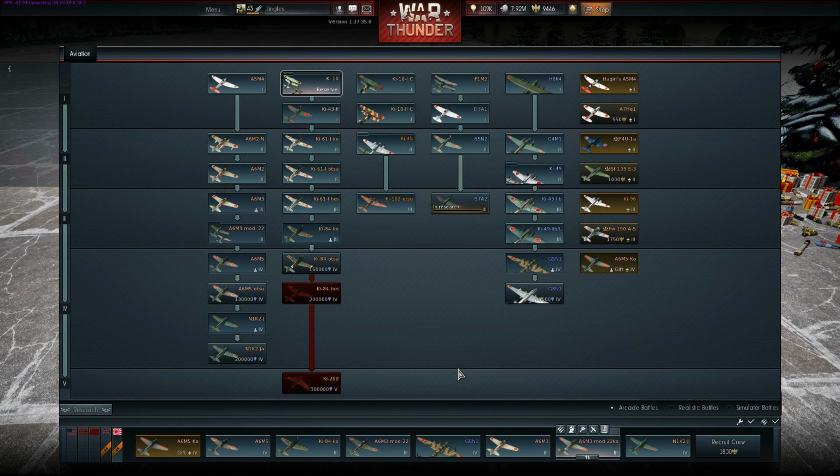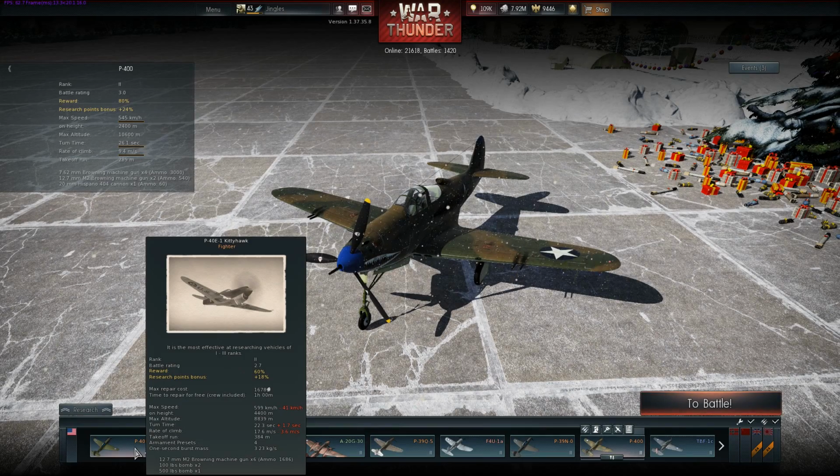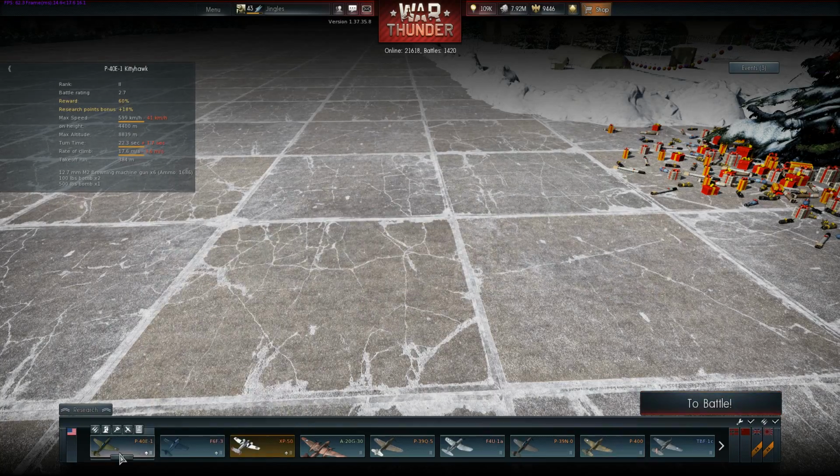But it's not just the rank of the aircraft that the matchmaker takes into account. Each aircraft is given a battle rating. So, for example, if we go back to the Americans, what I have here is an exclusive rank 2 American aircraft. So you'd expect to hit the battle button and get thrown into a rank 2 game. Well, that's not necessarily the case, because if you mouse over the aircraft, you're going to see that the P-40E-1 has a battle rating of 2.7. That means it's effectively rank 2.7. It's almost rank 3 as far as the matchmaker is concerned.